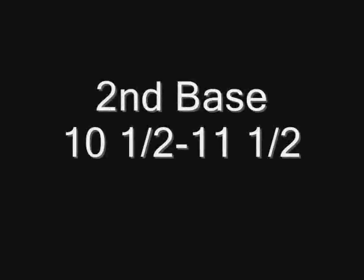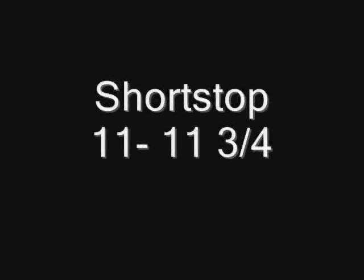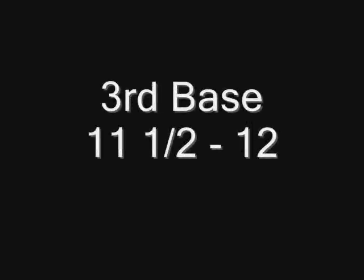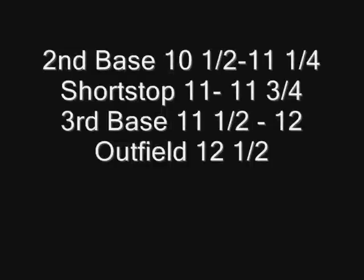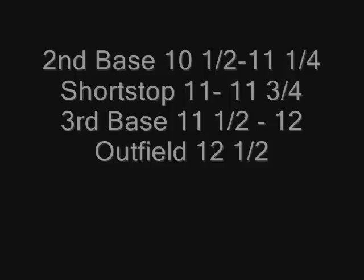So again, when you're looking at the size of the glove, you really want to make sure that you're staying within the category, youth, junior, adult, that you should be looking at. But ultimately, when you're looking at the sizing of the glove, 10.5 to 11.5 is going to be that second baseman's glove. Say 11 to 11 3/4 is going to be that shortstop's glove. And when you get into the third base, oftentimes it's 11.5, 11 3/4. Your outfielders are going to typically wear that 12.5-inch glove. But they all should be able to fit your hand. Any differences in that is going to be in the manufacturing process, not in the physical sizing process.